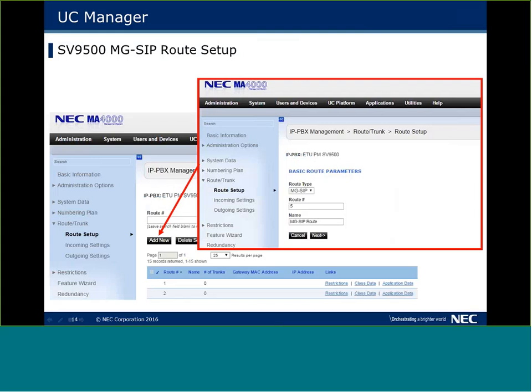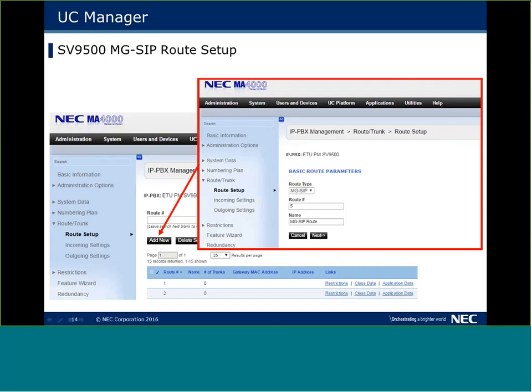From a management perspective, this is where we're talking about phase 3 of the enhancements for that complete system setup. With this release, it does allow us to fully program a virtual MG-SIP or an MG-SIP and add it as a route within the system. This is a major enhancement. There is some pre-configured setup that goes along with this.